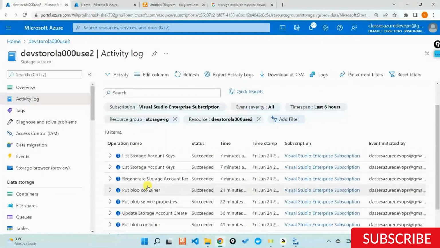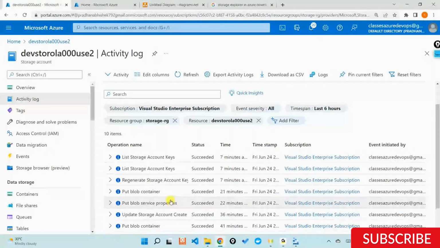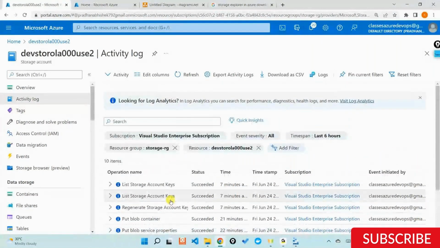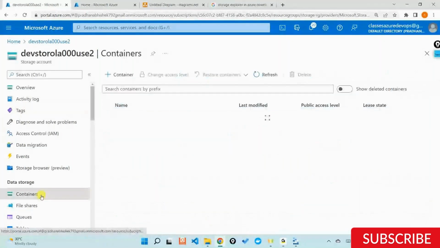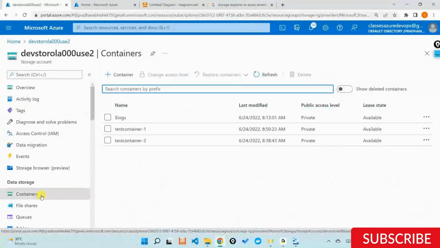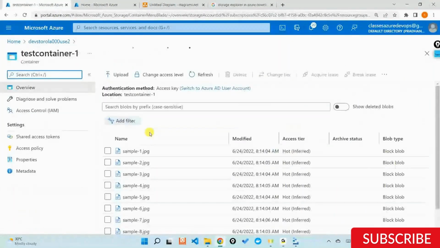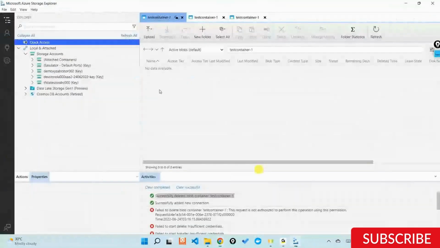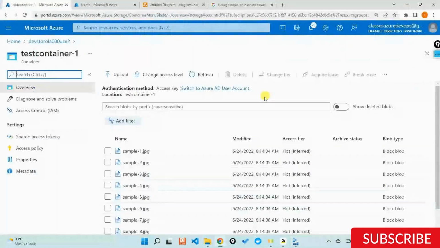By accident I added some file, but I don't know the name of that file. How do I search? Because if we get that name in event logs, then I can easily track that file and delete it, right? Correct, that is the reason I agree with that, but you cannot do that using Storage Explorer. If you add it from Storage Explorer, you cannot do that. You will have to manually go to the container and search for that particular file that you added. Okay, got it.